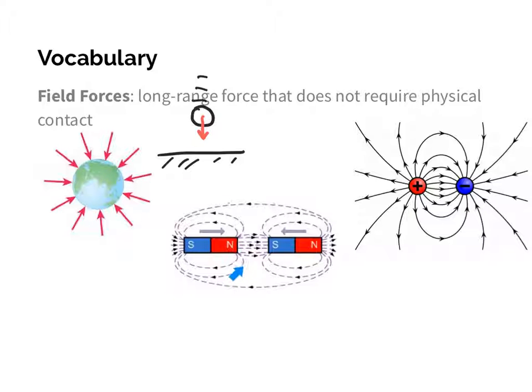Same thing can be seen with magnets. I know you guys have seen magnets before, but magnets create what's called a magnetic field based on their polarity of north and south, and those poles are going to affect other magnets nearby, whether it's going to pull them inwards, or, which is different from gravity, push things away. Same thing is true when we have positives and negatives. These are called charges, and we'll actually look at this second semester, but charges create what's called an electric field. That's where you might experience an electric shock or that static shock you might experience in the winter. But again, these do not require physical contact between the objects. They act over space.